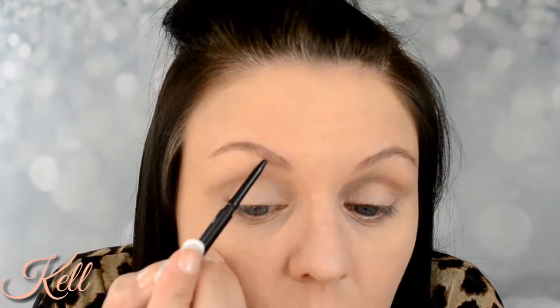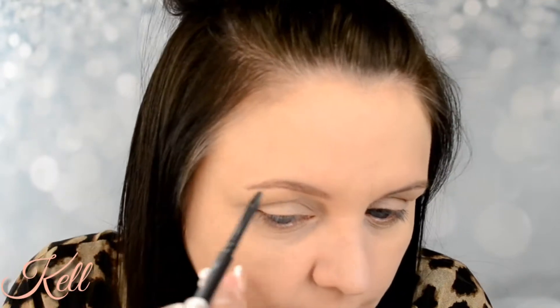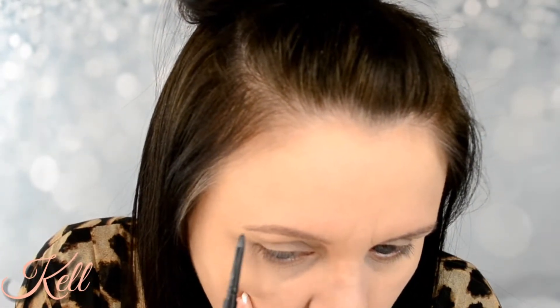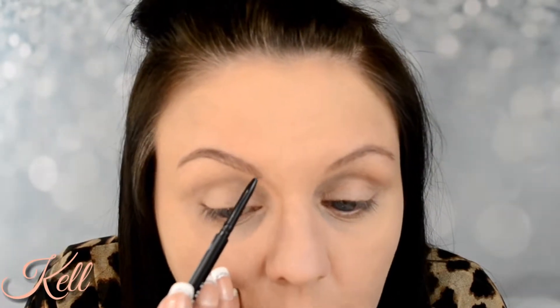So we're just gonna try this Morphe one out. I don't do my brows like most people, so just bear with me. I'm gonna start creating that line underneath and drag it down towards the tail. My go-to is just a pencil since I do have brows and mostly just fill in — I save the pomade for Instagram brows.